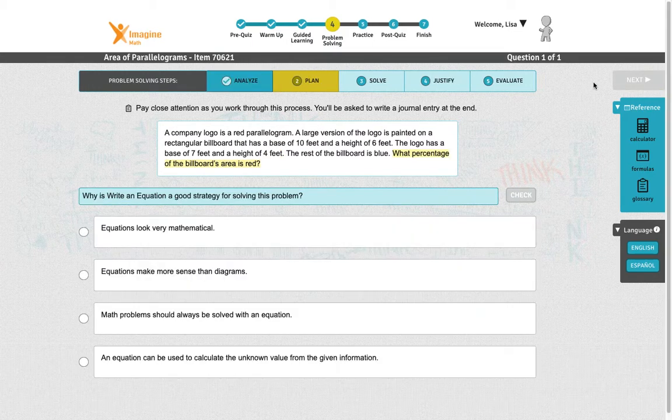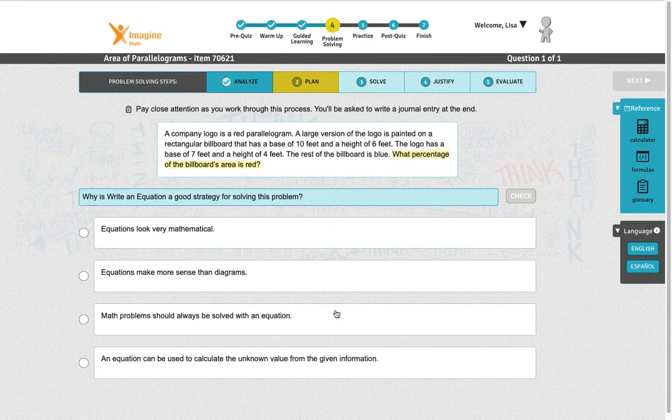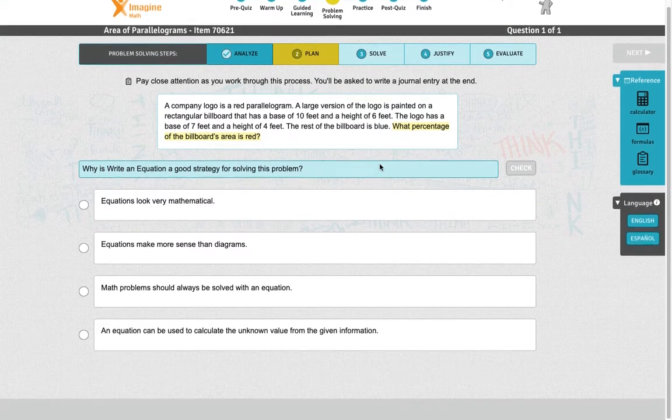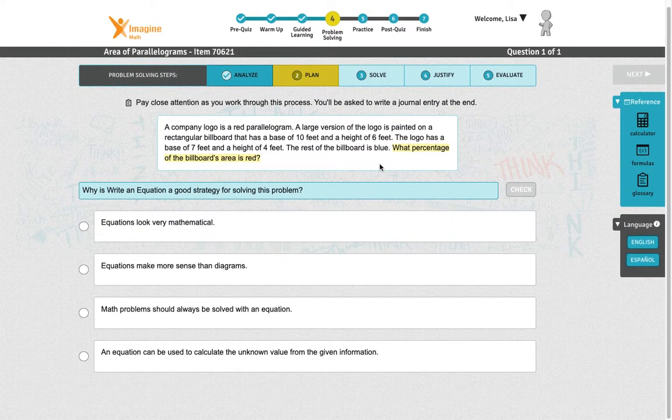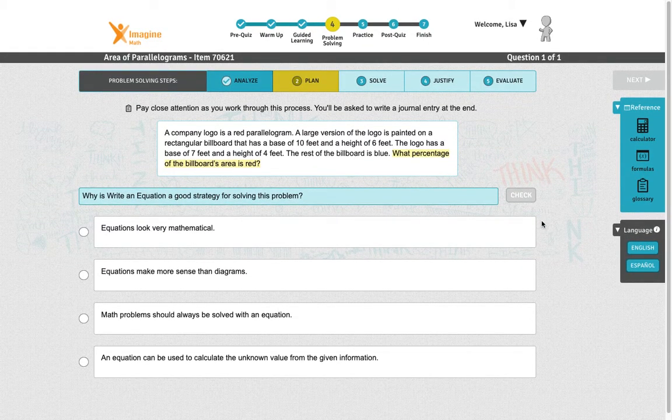Okay? Then we come to our plan. And here I'm going to kind of let you guys go because I feel like this should have helped a lot. Remember, the practice is going to be similar to the guided learning, and the post-quiz will also be similar to the guided learning. And you do need to have at least 6 out of the 7 questions right to pass the lesson. And I know the reason you're getting this is because you're struggling with it, so I want you to make sure that you take your time on it, okay? And if you have any questions, please do not hesitate to let me know.